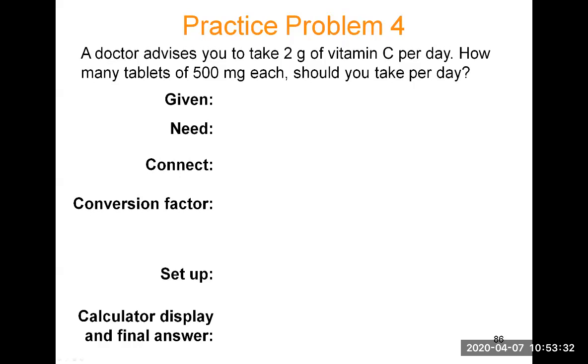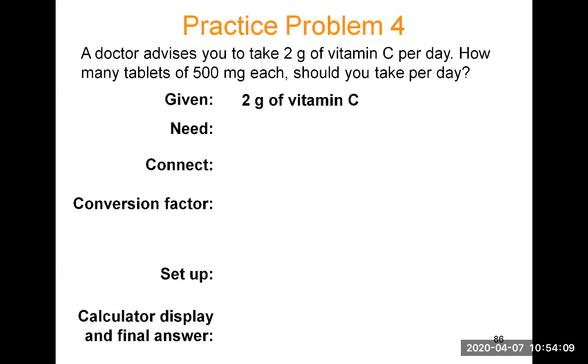So the given amount here is 2 grams of vitamin C per day, right? 2 grams of vitamin C. It's not the 500 milligrams, right? Because how many tablets of 500 milligrams each? These tablets of 500 milligrams each, you should see that this is a conversion factor. So it's not your given amount, it's something you will use to convert tablets to milligrams or milligrams to tablet.